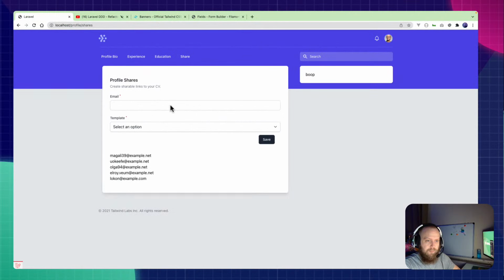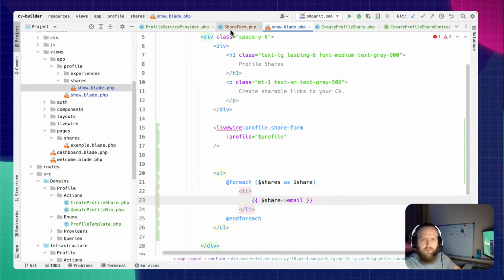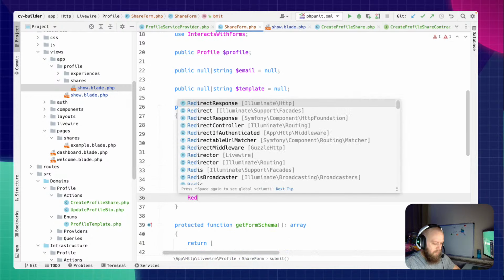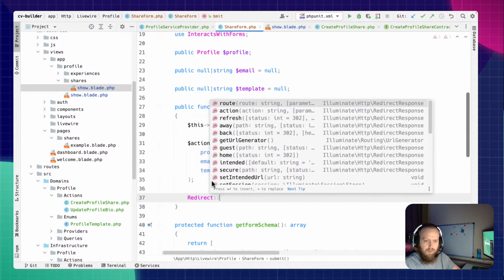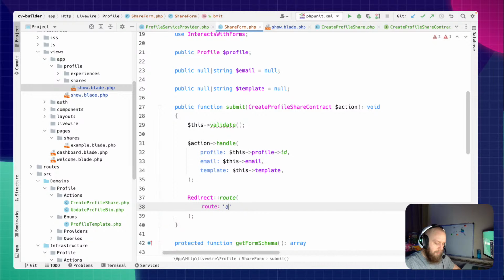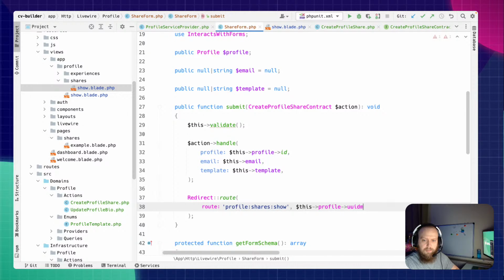shares. I'm going to say test@user.com, and we're going to use this template. But what we'll do on this ShareForm is redirect to the root profile shares show, and we're going to say this profile UID.